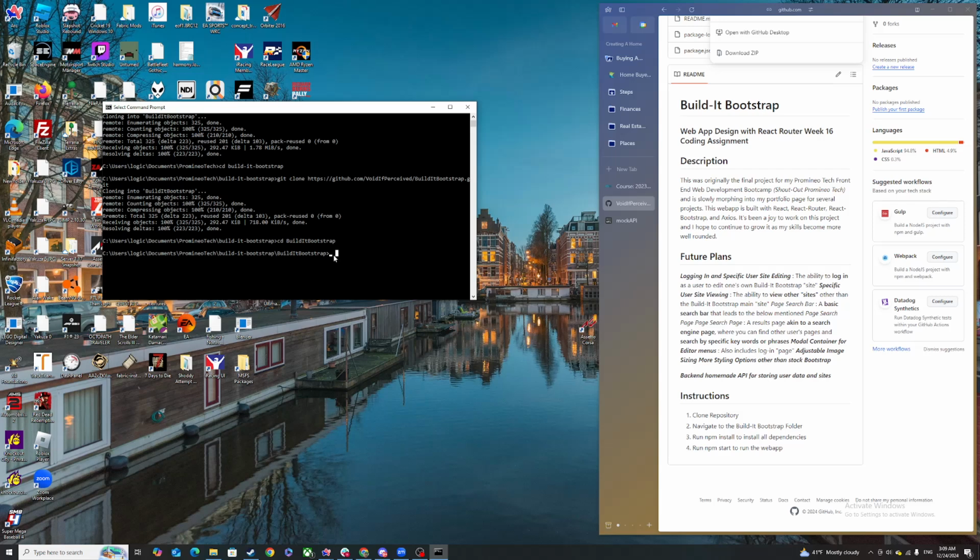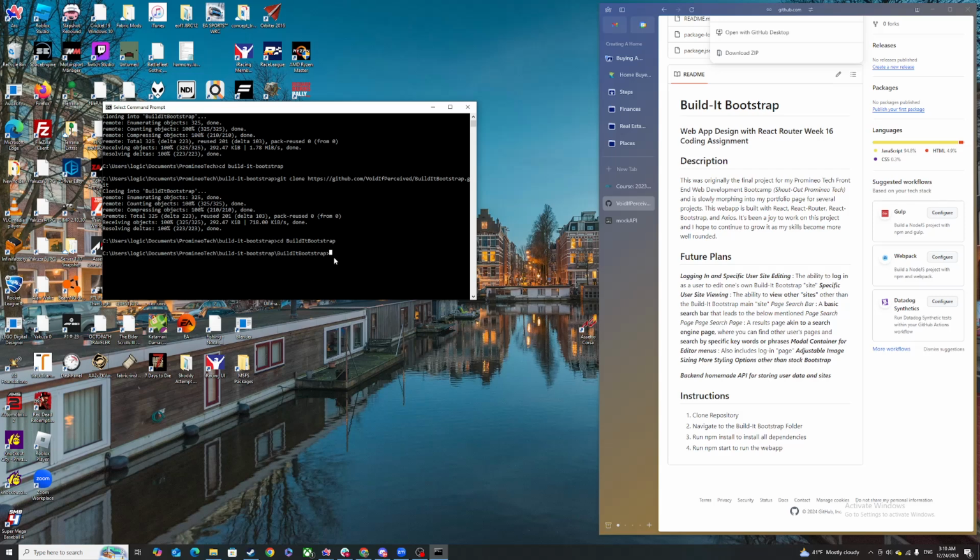You are then going to want to navigate to the Build It Bootstrap folder, with the first letter of every word capitalized. Wherever you cloned that, it'll be one level deeper than the initial folder you cloned it into.